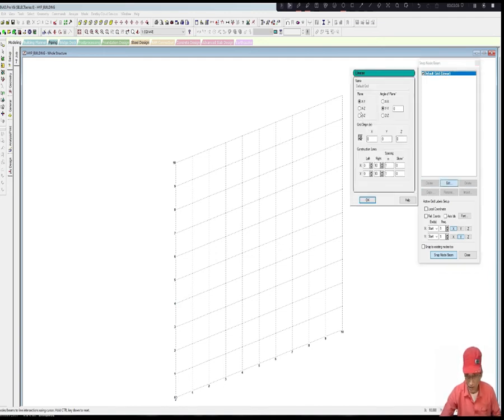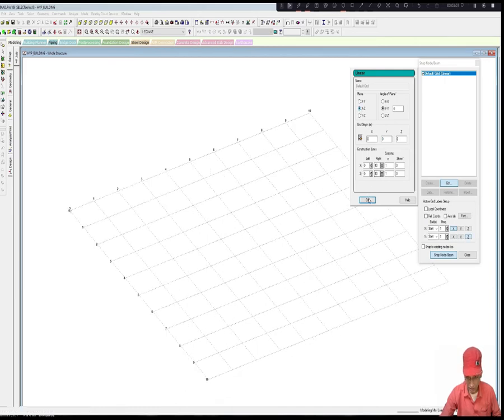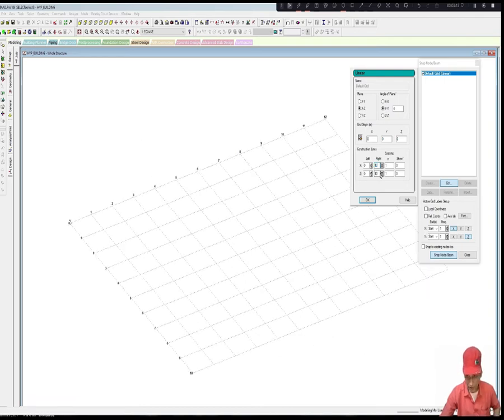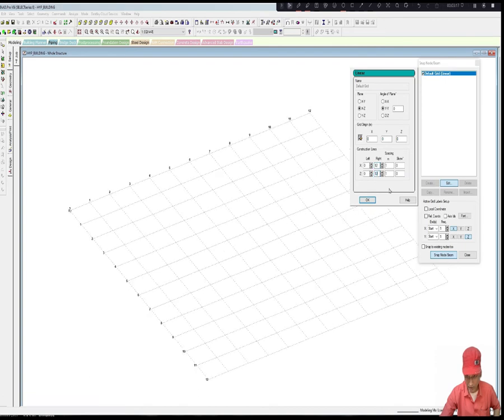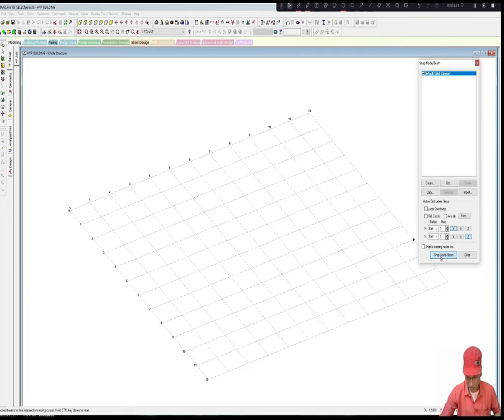Edit this grid. Go to edit. So our building is 12 meter by 12 meter. So I put 12 here and then 12 here. So okay. Now snap node and beam.